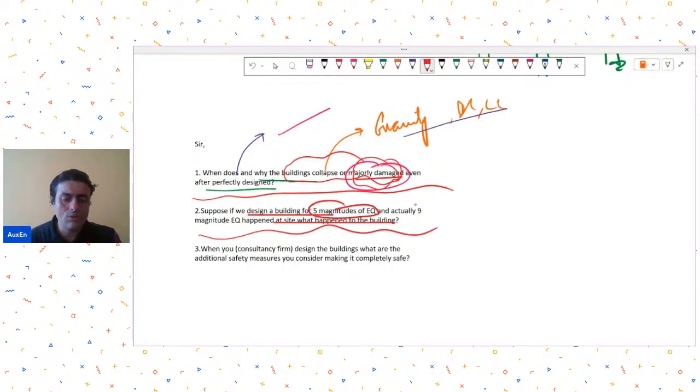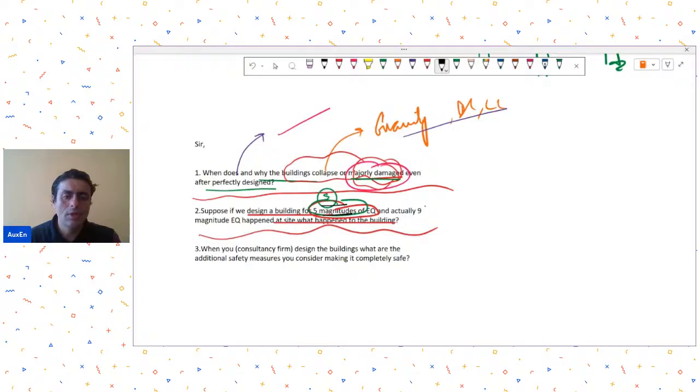So if a building is supposed to fall down, it would be extremely rare that the structure will survive. Remember, as I just told you, even if a 5 magnitude earthquake hits, chances are that your structure may still fall down. Structures are mostly designed only for preventing vertical collapse, so damages are still expected, and there's a very thin line between damage happening and, due to some unforeseen circumstances, actual collapse happening. So even at the same magnitude earthquake you had designed for, it is still quite possible that the structure does fall down.